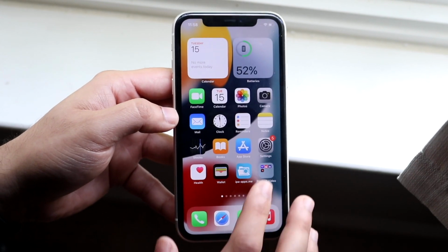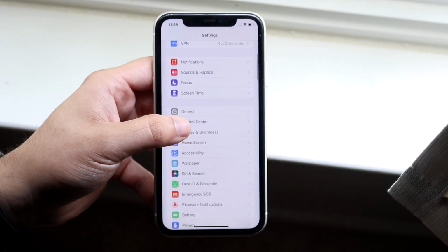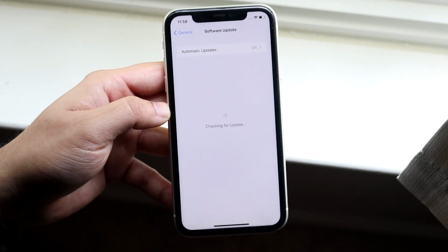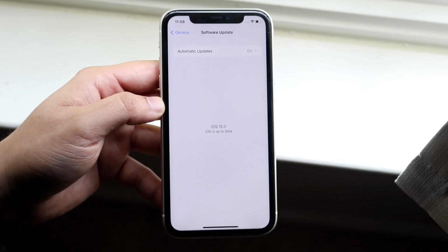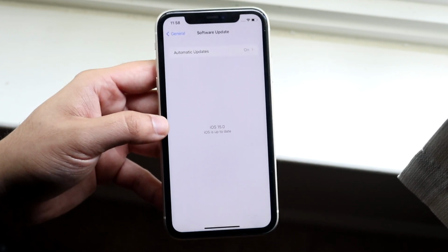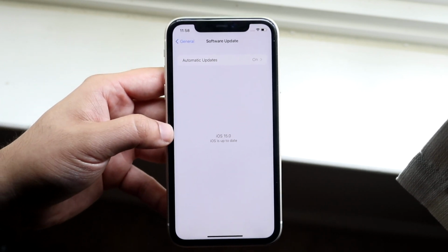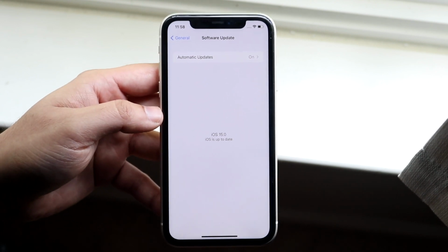If none of these things have been working out for you so far, finally what I would recommend doing is going within your general settings of your settings app, clicking on software update, and trying to update your device. Most of the time, this may actually end up fixing it, and regardless whether it fixes it or not, it's worth a shot. You may want to go back down to iOS 14 if that's an option for you, or in the future, maybe going to iOS 15.3 or whatever is below you, that may be the better option as well.